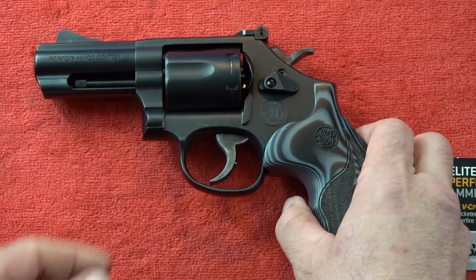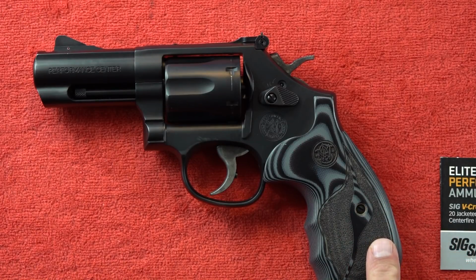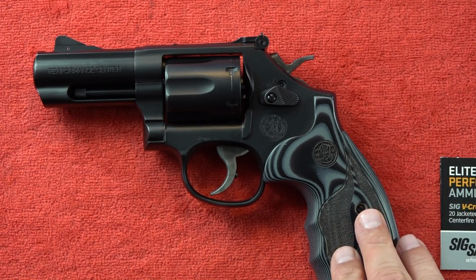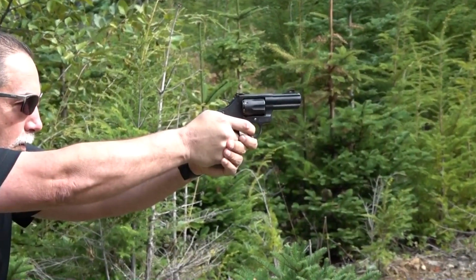We shoot a lot in double action because we think that's the way you should train with a revolver. But if you wanted to take some shots in single action, it's one of the best out there. The MSRP currently on this Smith & Wesson revolver is $1,096. So even though it's a performance center revolver, I do think you get a lot for the money here. If you can find it for somewhere in the $850 to $900 range, it's a steal. Go ahead and pick yourself up one. You'll always be happy with this revolver right here.